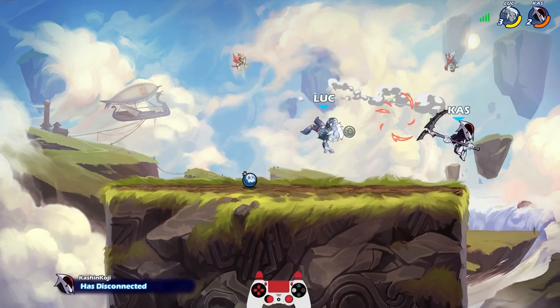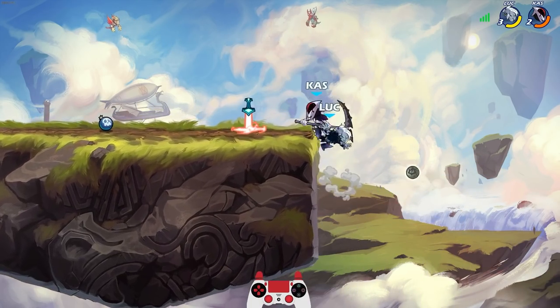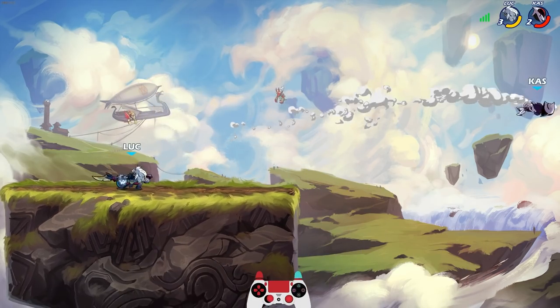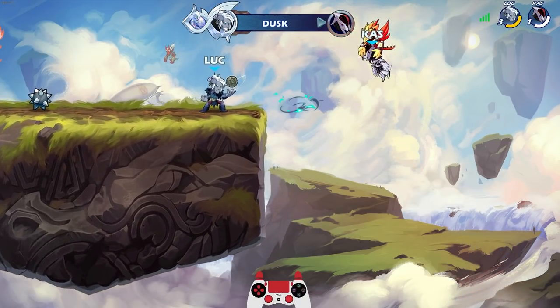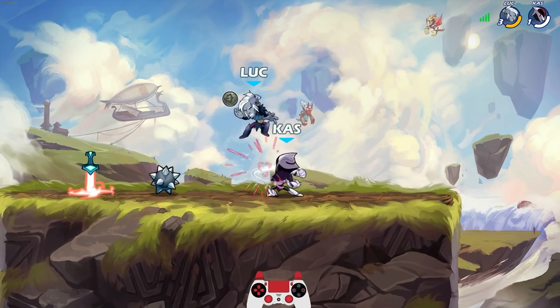No way! He gave up already. All right. I don't know why he disconnected. Maybe he was lagging? No, he didn't come back. Usually if they're lagging, they quit and then they come back. That down sig with the orb is really good off the stage. If you stand about right here and do it, it'll slam them down.